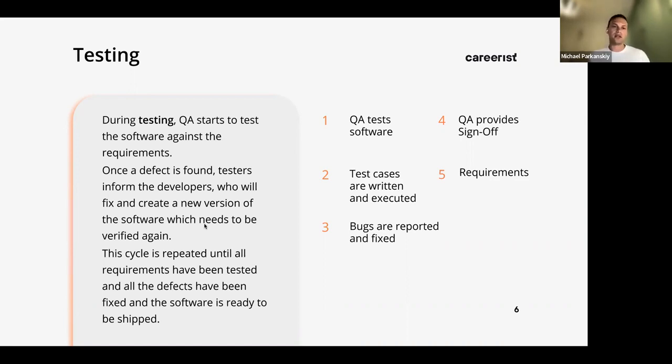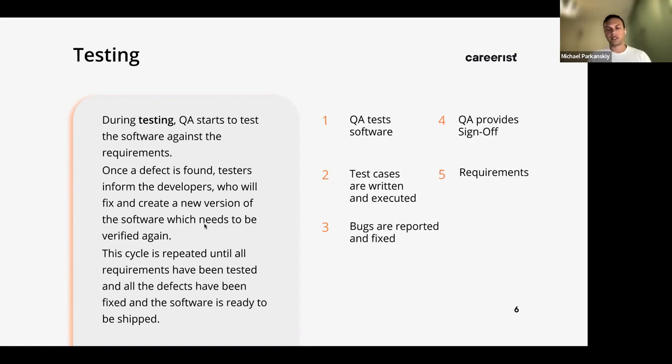Now, the good news is that because in the previous two steps, you've been writing test cases, you already know exactly what you're going to be testing and how you're going to be testing it. All you're doing is following the steps that you wrote out for yourself in the previous two stages. So it's going to be much faster for you to go through testing. However, while testing, you might encounter some new ideas of what you want to include in your testing. So you can write some more test cases, some more ideas, right? But this is where you're going to be starting to see bugs, or defects.